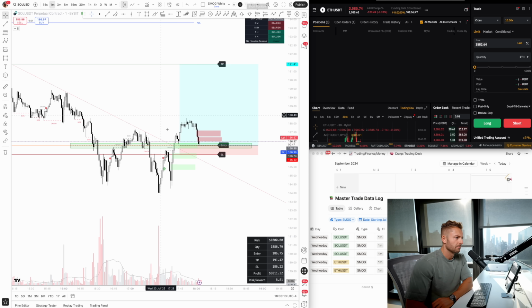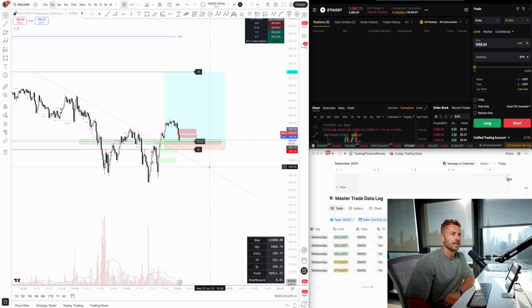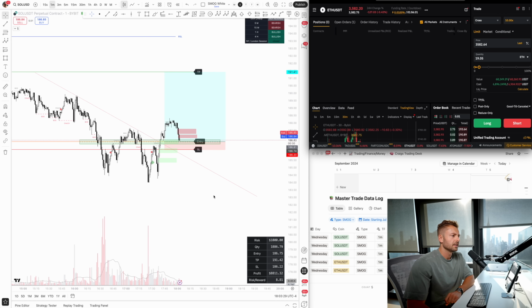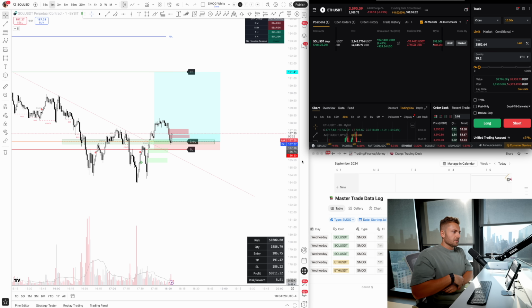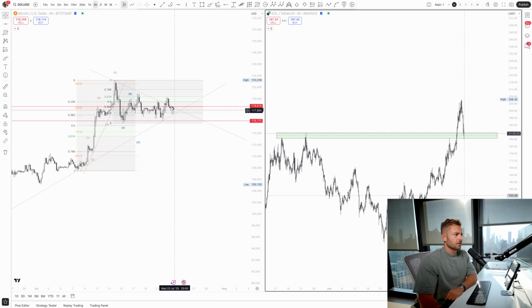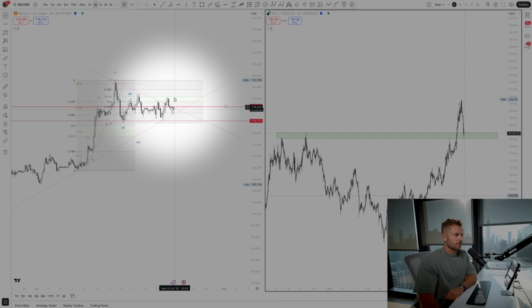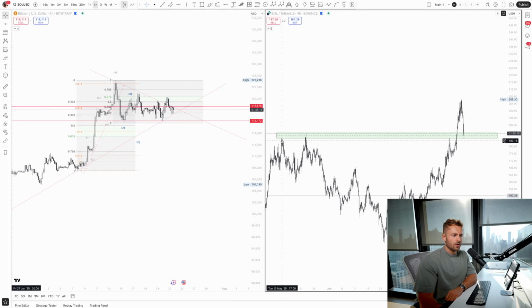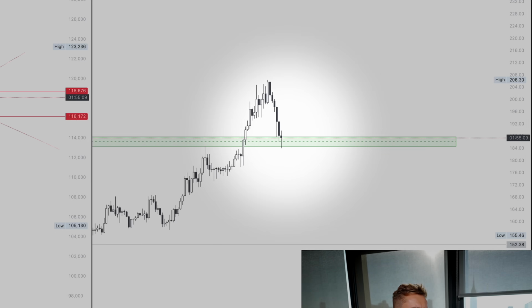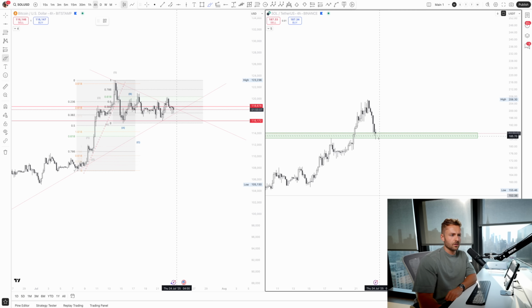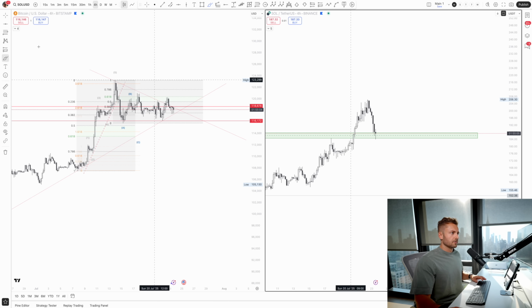Okay, so I thought we were going to miss this one, but we are getting a pullback down into this level. So I'm guessing we should probably get filled right about now. All right, so we are getting a nice response off of our entry, which is nice to see. So we're catching support at this consolidation area. One of these areas is going to break, and if it breaks the upside, I also want to be part of that. We also got on Solana here on a 4-hour, this area, which you can see price came into and rejected off. So I'm expecting to potentially get a flip and reversal. So I want to start getting into general areas where I can play into that.